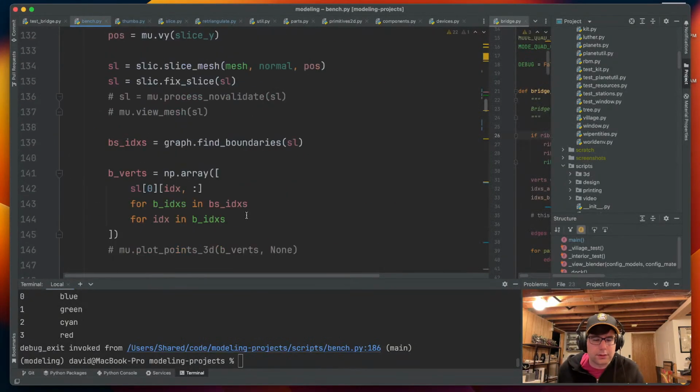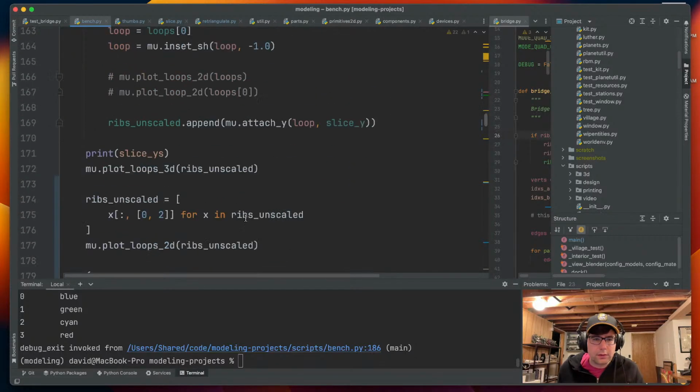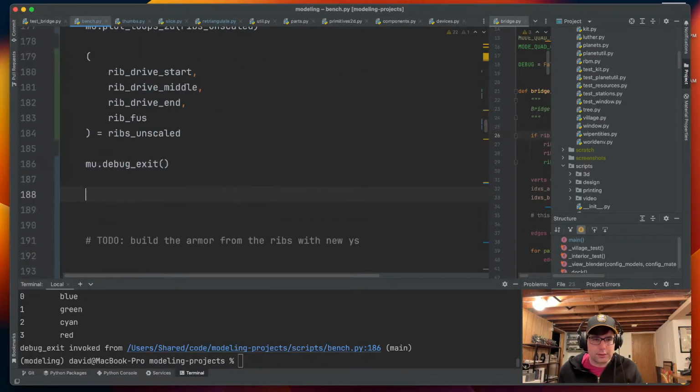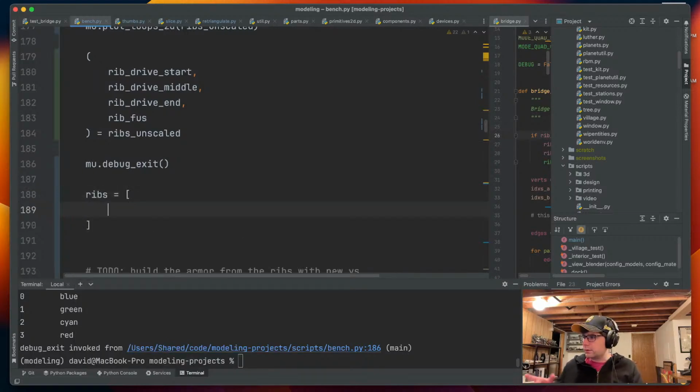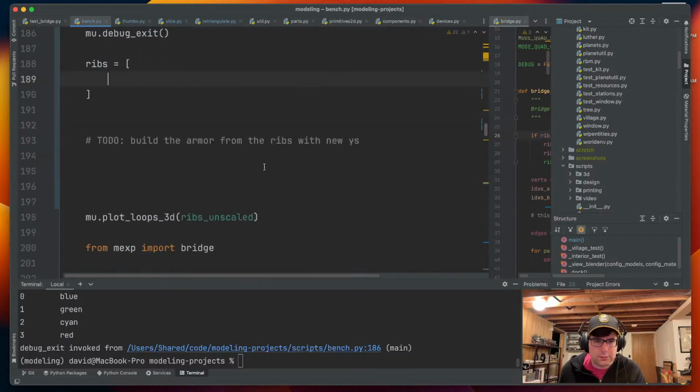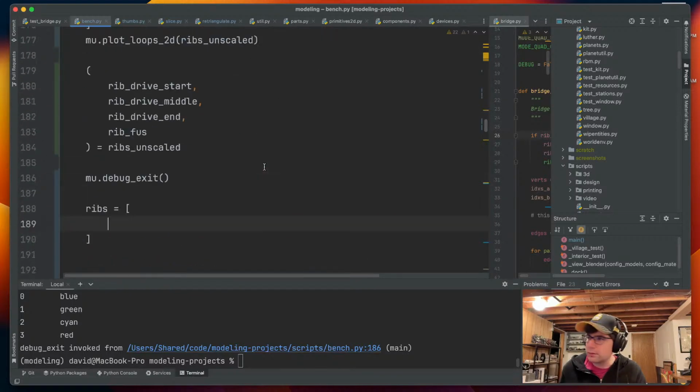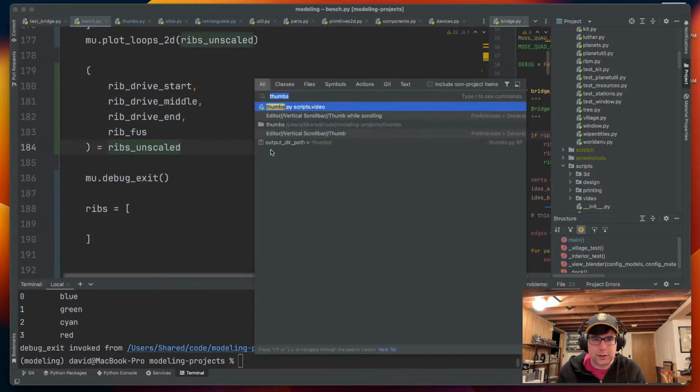So here's what we're gonna do now. So now we can build our set of ribs, and these should all be going counterclockwise. So we want to arrange them, I believe, front to back. Let me just look at my test.